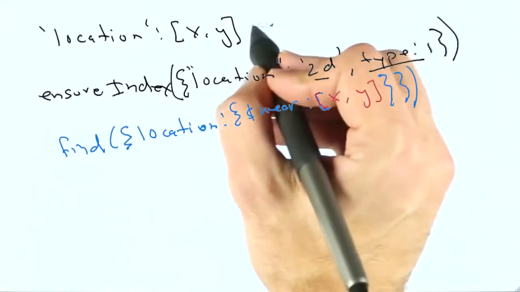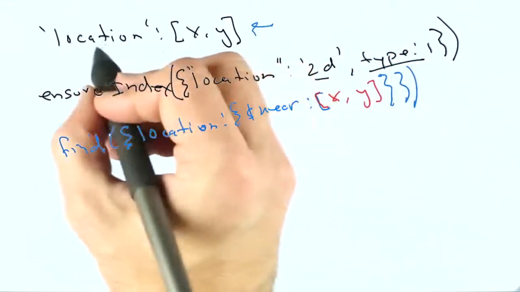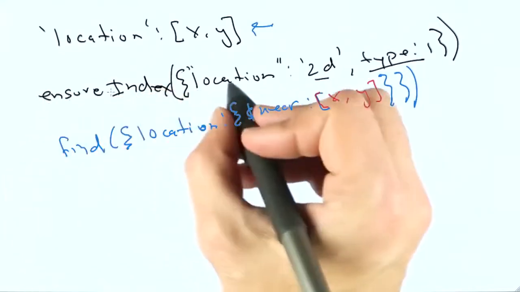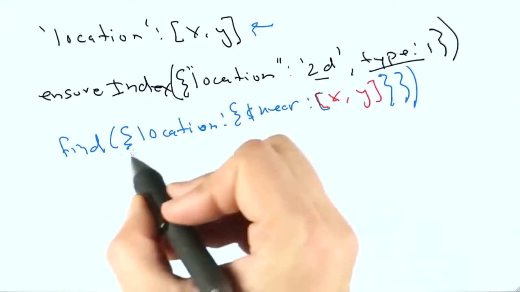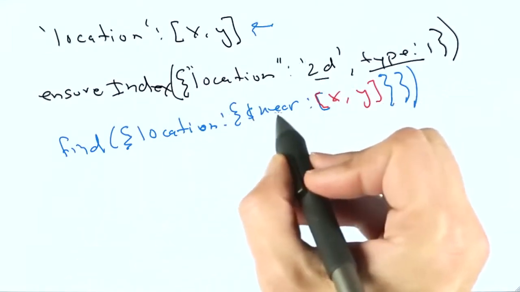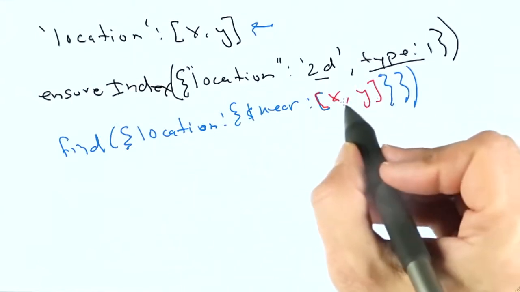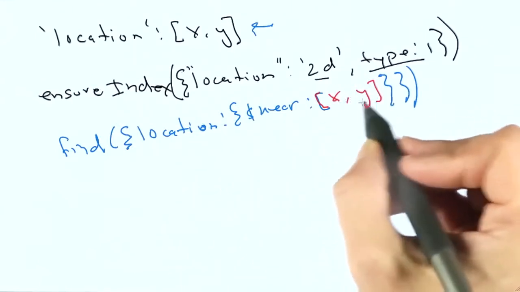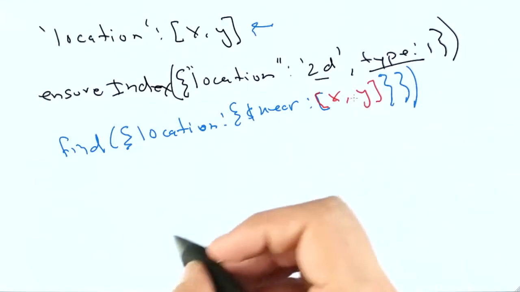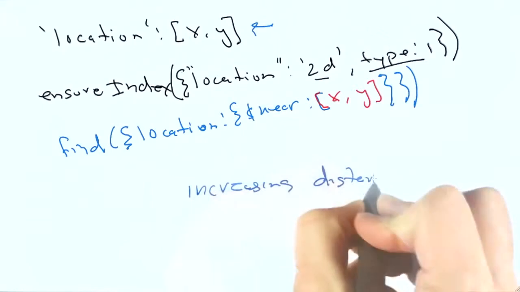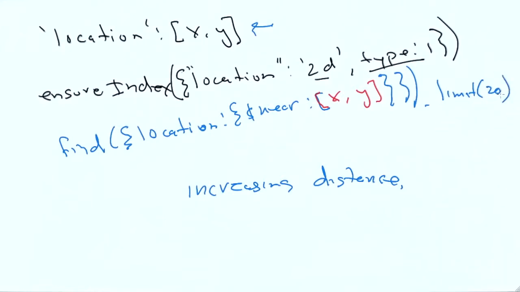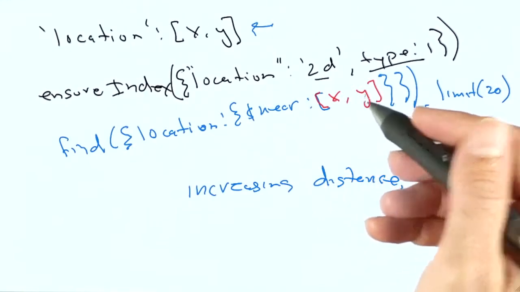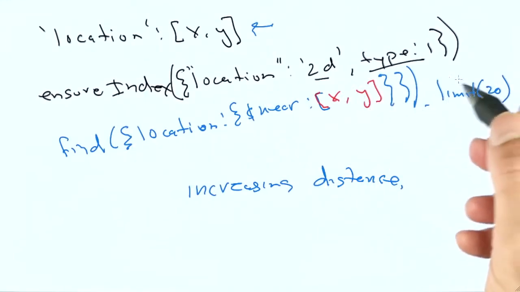So just to go over it again, you have to have something in the document that specifies the XY coordinates. You need to have an index that tells the database that there are XY coordinates stored in the document. You give it type 2D. And then in your find, you can call the $near operator and say, find me all the locations that are near this particular set of XY coordinates. And the database will return them in order of increasing distance. Practically speaking, this is often used with a limit. So you say limit 20, and that would give me all the shops or stores that were closest to this person standing at coordinates XY, limiting to 20 of them.